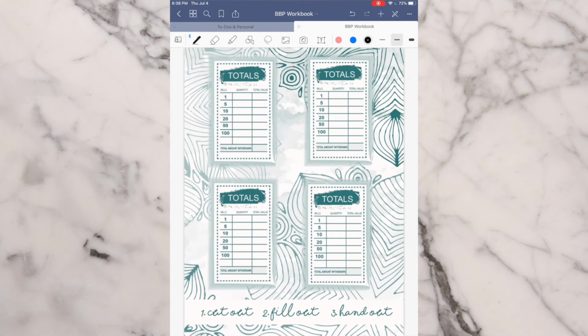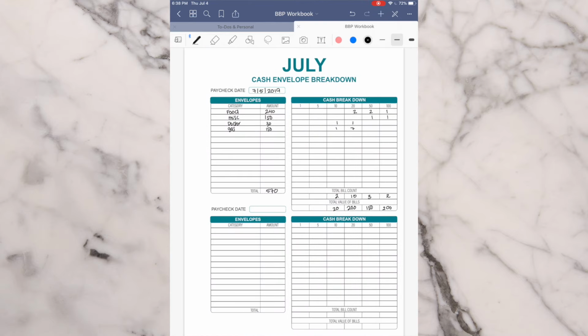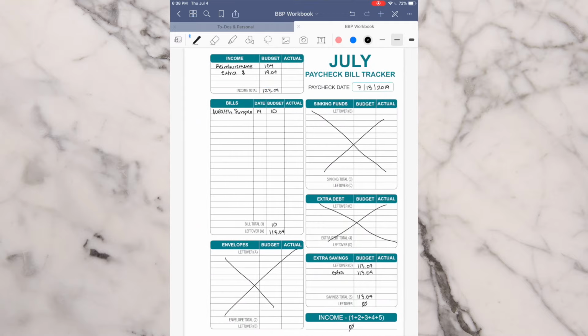The next page here is just like the teller slip, but because this is a digital version, I don't really fill it up because there's no point in doing that. So I'll either just go with my iPad to the bank, or I'll make a note on my phone, or I'll even just do it on a Post-it. So yeah, it's pretty simple. So that is my July setup.